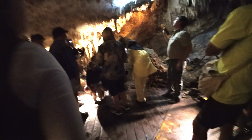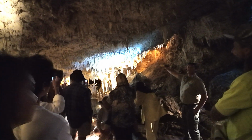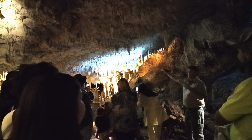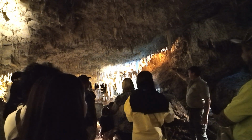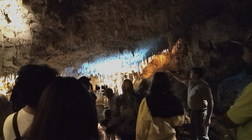I've seen it before. Now, most people know the names of these sort of carrot shapes that hang from the ceiling of a cave. These ones are known as your stalactites, correct? The ones going up from the ground will be the stalagmites, because these ones might reach the ceiling, and these ones hold tight to the ceiling.